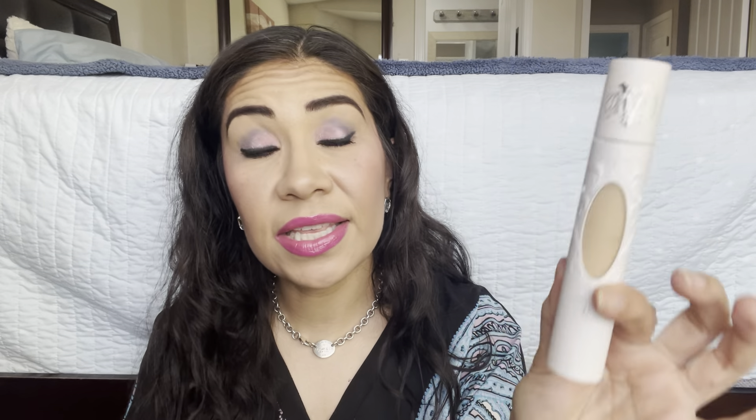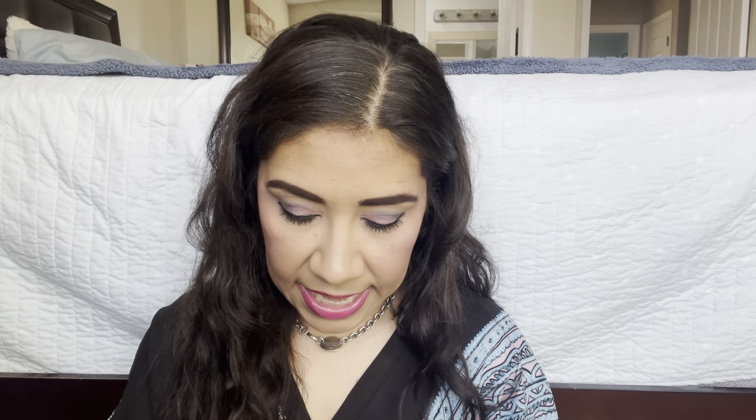Then I finished two foundations, making it eight things total. I have the Kat Von D True Portrait Liquid to Powder Foundation — I didn't care for this one. It felt a little too oily and caused separation. I had to decant it into a little container because the plastic side buttons were really hard for me to use. Didn't care for the packaging or the product. This is an actual Kat Von D product, not KVD, so that shows how old it is. Then I had a foundation that was decluttered to me with maybe a third of the container left — I wanted to use it up and I did.